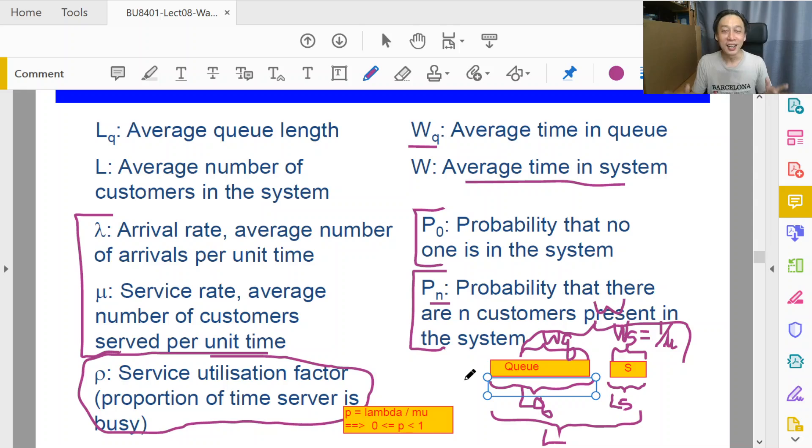Now the physical space may not have room for infinite number of customers to queue up, but theoretically we allow for the possibility for infinite number of customers to queue up. Of course, with diminishing probability so that it will mimic reality. That is, more and more unlikely that you get one million customers queuing up at the bank. So in this case, P of n means that definitely one customer, if n is one or more, definitely one customer must be drawn at the server. If you have only one customer in the system, that customer must be currently being served.